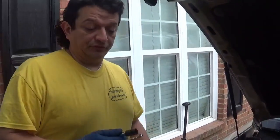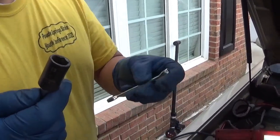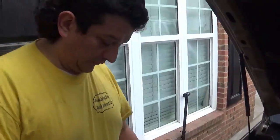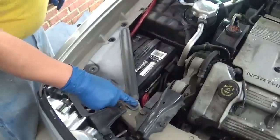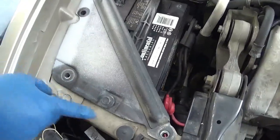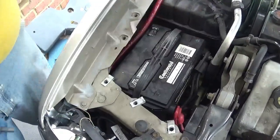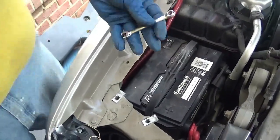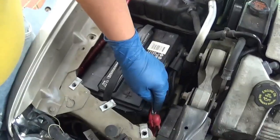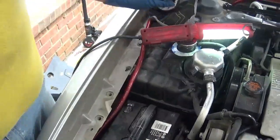Okay, two more things you're gonna need. You're gonna need a 13mm socket right there, and an 8mm wrench. All right. So the 13mm socket, you're going to take out the 1, 2, 3, 4, 5 of these 13mm bolts that hold in this gusset piece for the frame. You take that gusset piece out, set it to the side. Then you take your 8mm wrench and you disconnect your terminals from the battery right here. 8mm wrench disconnects the battery.